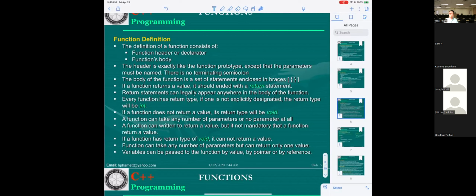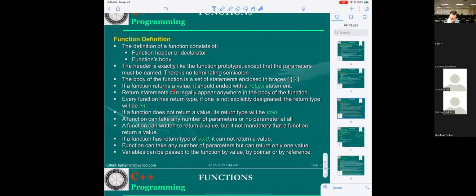If I want you to write a function definition, you have to understand this in order to write it without any error. The body of the function is a set of statements enclosed in braces, open and close.